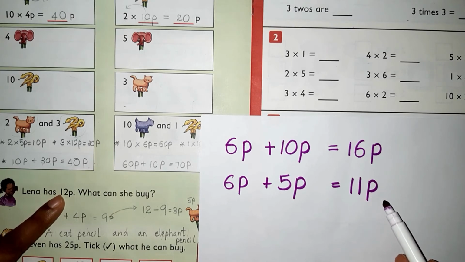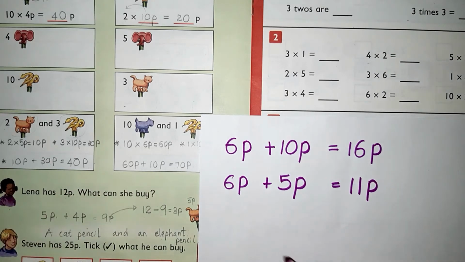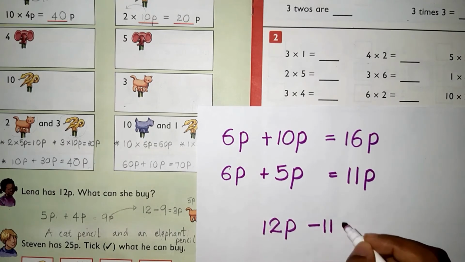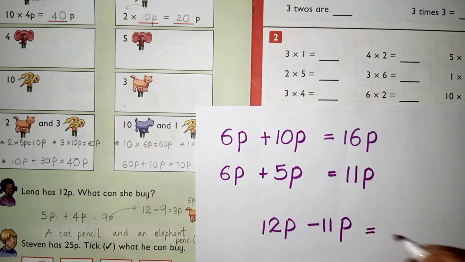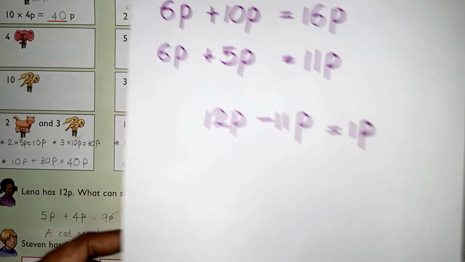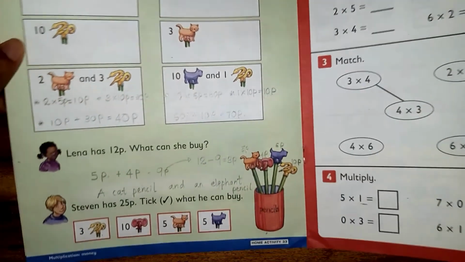So after paying 11 pence from 12 pence, you will have only 1 pence. After paying 11 pence, paying means it is reducing, it is going from you. You have to give the 11 pence to the shop. After giving, you will have only 1 penny in your hand. So that's how you need to think and try to write your own answer here. Don't just copy the answer of your teacher.